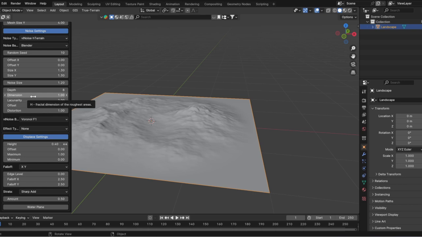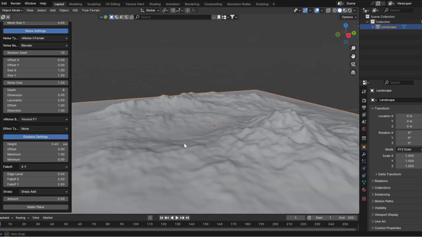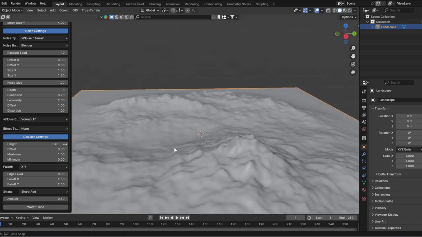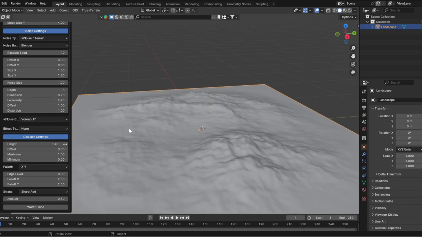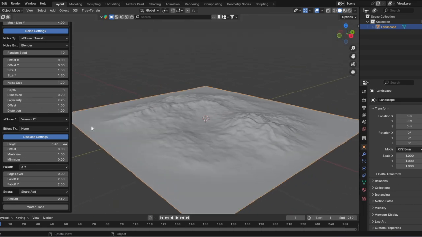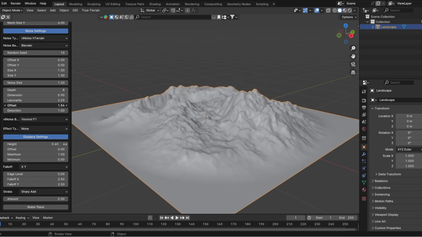Dimension I set to a 1 or a 0.9, and dimension controls the sharpness or the roughness of your sharp areas. And then lacunarity, I think is how you say it, I set that to 2.5, which is just another adjustment to the noise. Offset usually controls the height of everything, so you could think of it like the contrast of the noise texture.